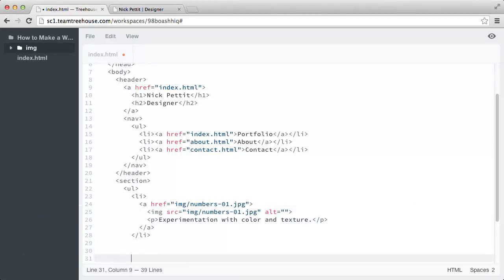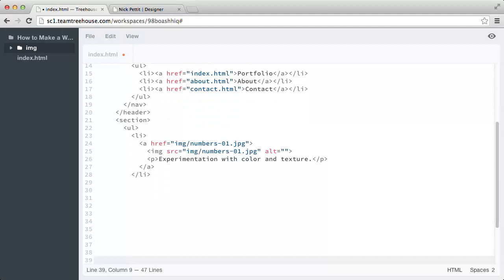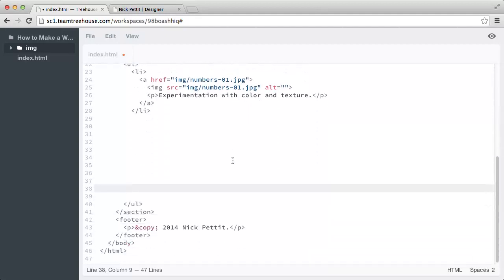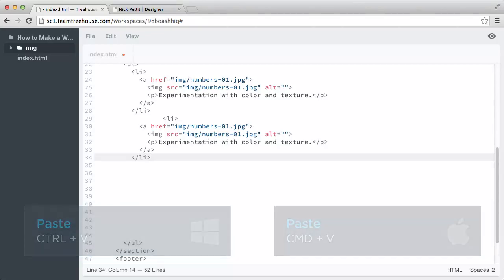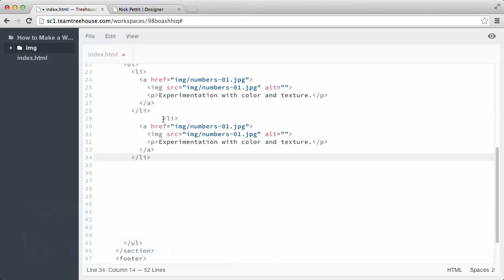So I'm going to hit Enter a bunch of times just to make some space to work so you can clearly see what's going on. And then I'm going to paste the contents of my clipboard by hitting Command-V. If you're on Windows, you can hit Control-V. So I'm going to paste it once, and you'll notice that I've actually copied some indentation here.